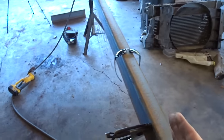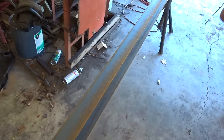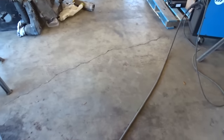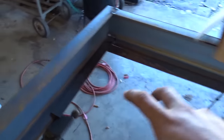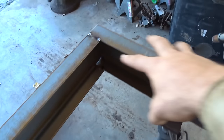So anyway, we're close. This side here is pretty straight. This one here has a little bit of a bow in it. So before we weld everything out, we're going to try to fix that and put a couple supports in here. That lift arm has to go in front of the axles, because it's already probably a foot tall. But the most critical part is getting this frame square. Before I weld them out, I'm going to put some X braces or cross braces in each corner, just tack them on so they don't move.